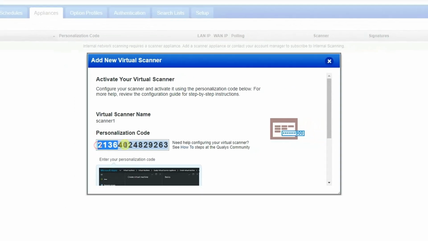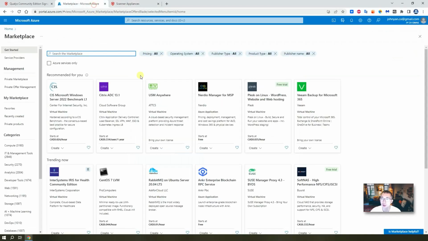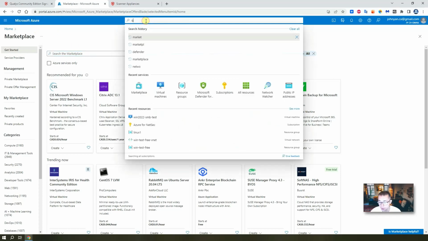When configuring the virtual scanner in the cloud, we need this personalization code to connect this VM to your account. So you're going to go to the marketplace in Azure Cloud. You can search marketplace.